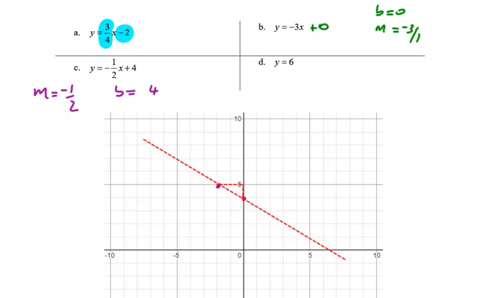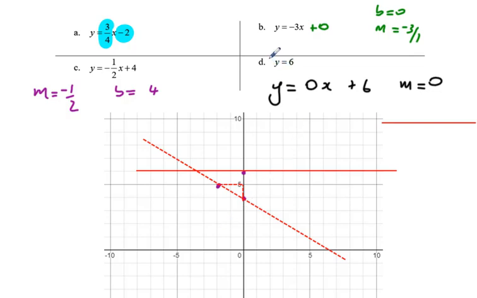Right, for the last one there, D, what do you notice? We've got y is equal to, we don't have anything with x, so would that be just y is equal to 0 times x plus 6? So guess what? We've got a slope which is m equals 0. Now I want you to remember back to chapter 5. What's a slope of 0? A slope of 0 is a horizontal line, isn't it? So what we've got here is a graph with a y-intercept which is 6 and a slope of 0, which is simply going to be a horizontal line running through y is equal to 6.